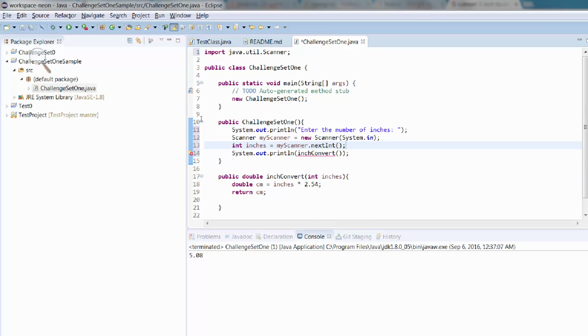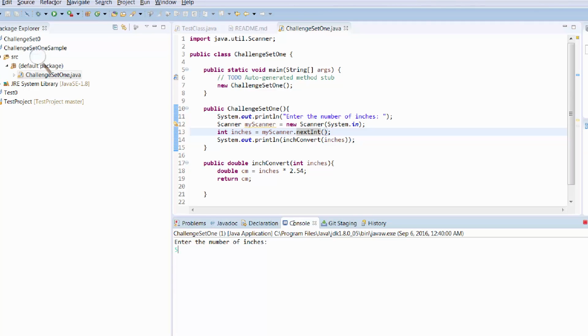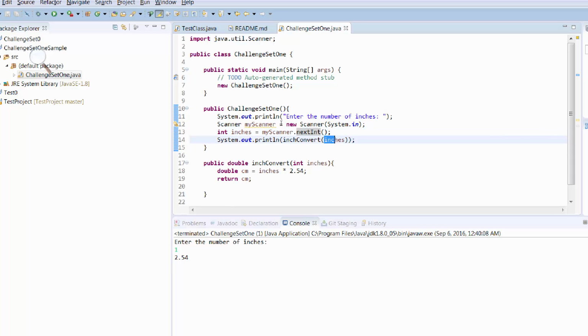So now the number I type in will get saved to inches, and I can say I want to send the variable inches here. If I type in a 5, well, let's try running it. If I type 5, it'll send 5 times 2.54. That looks about right. If I send a 1, it'll send 2.54, and on and on. So that is better than having to hard code the number in here, so it's always 2, at least theoretically.